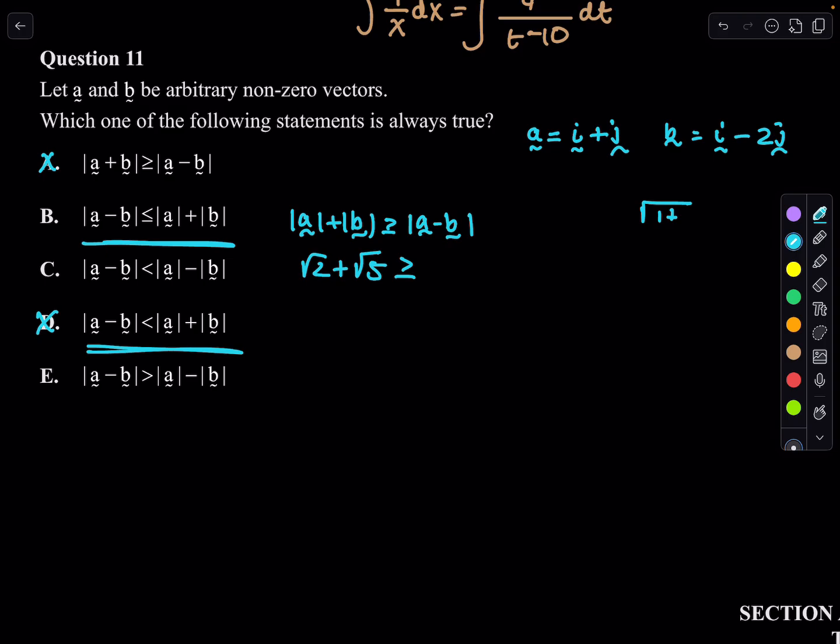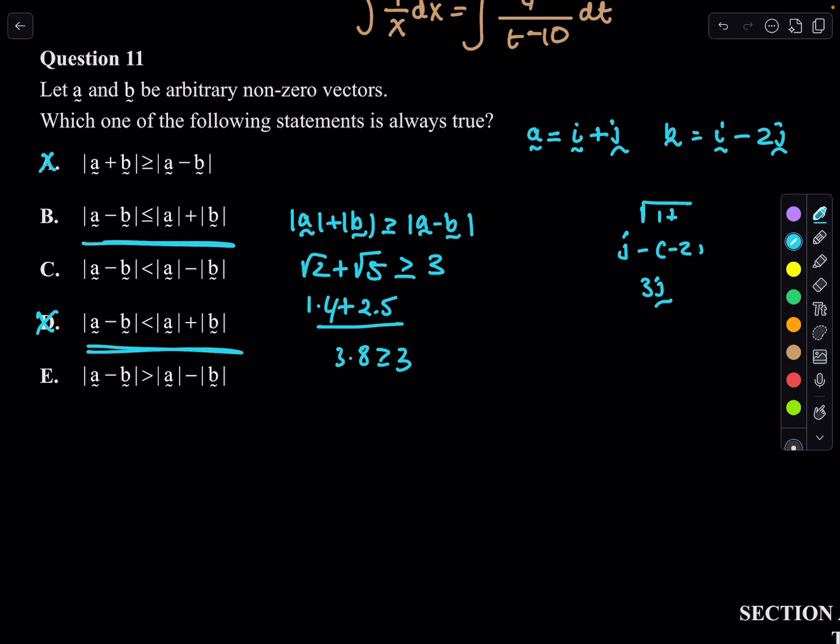The i's will be cancelling out. So j minus negative 2j will be 3j, which if you take the magnitude is just 3, basically. So 5 is what? Because I know it's between root 4, let's say it's 2.5 or something. Root 2 is like 1.4 something. So this statement is going to be around 3 point something. Let's say around 3.8. 3.8 is greater than 3.